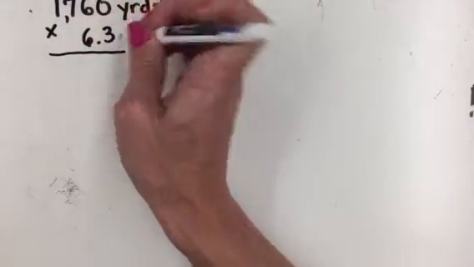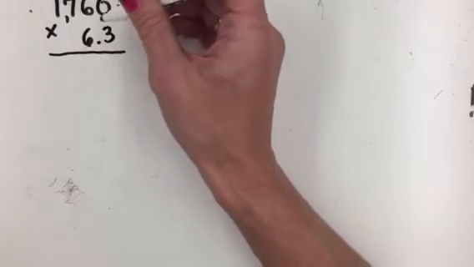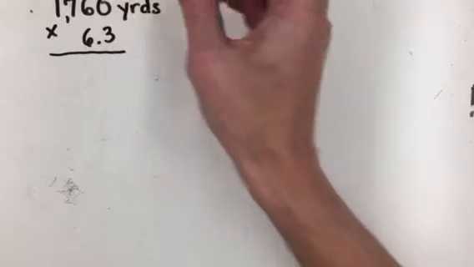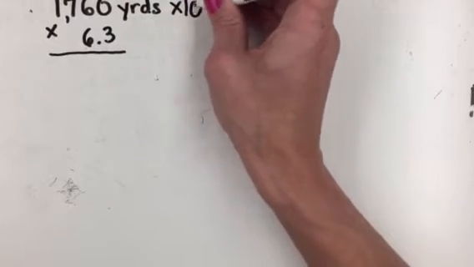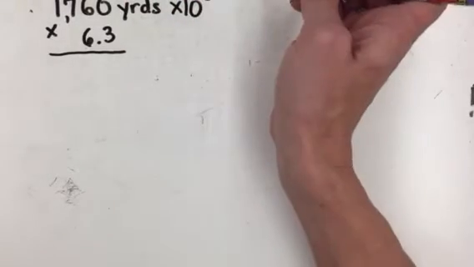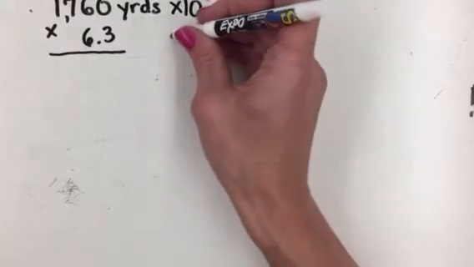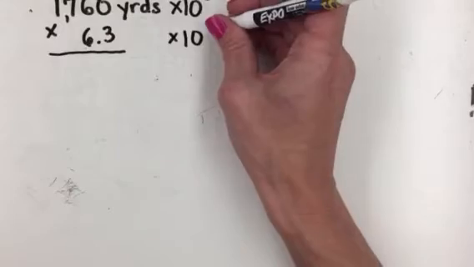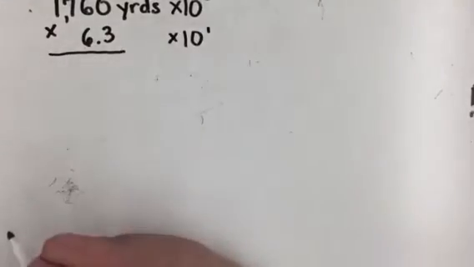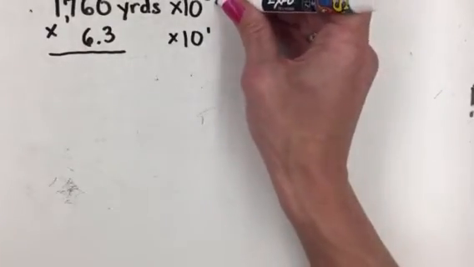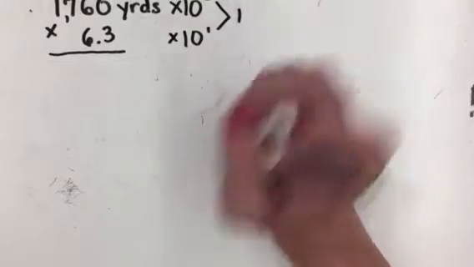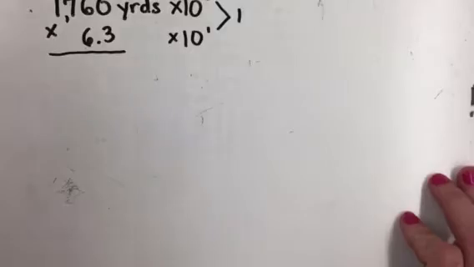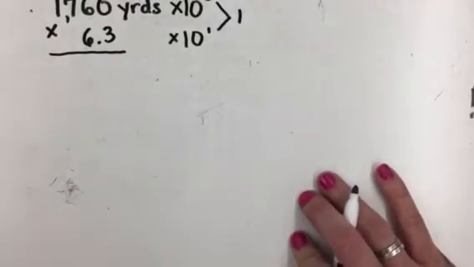Now, just a reminder, when we are multiplying by decimals, we need to not forget to place that decimal at the bottom. So when I'm multiplying, this is 10 to the power of 0 because I have no decimal, so I have 0 digits after my decimal. This one is going to be 10 to the power of 1 because I have 1 digit after my decimal, so I need to move it one place value to make it a whole number. So when I place my answer, I should have a total of 1 digit after my decimal. So that's just a quick review of a prior skill that hopefully we should all remember.